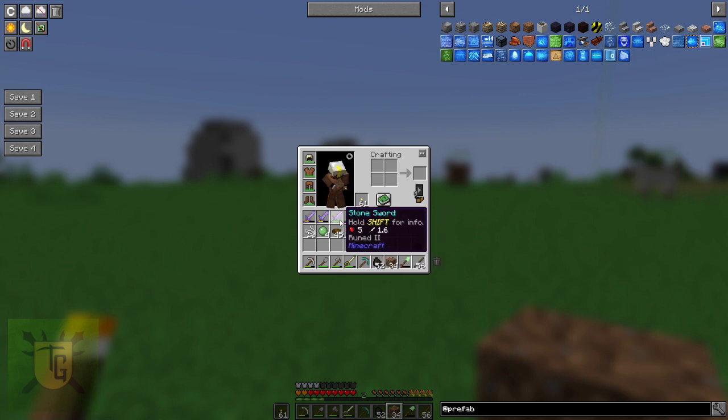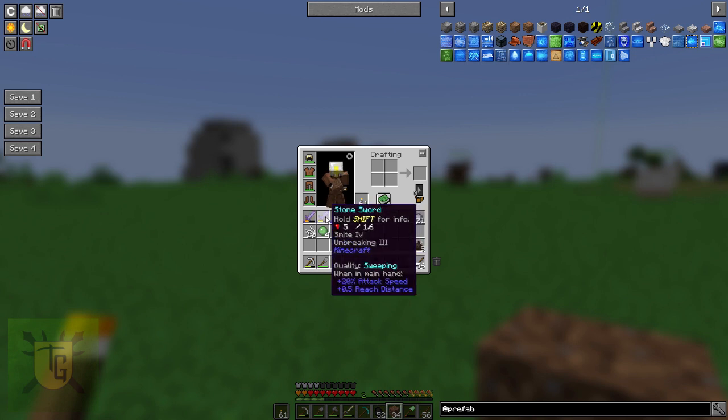Your stone sword, that's runed. Not even sure what runed actually means, but I'll have to investigate that. This one's got smite and unbreaking. Now this will be handy when I've got my colonies, because I've set up some guards. I give them a sword like this.